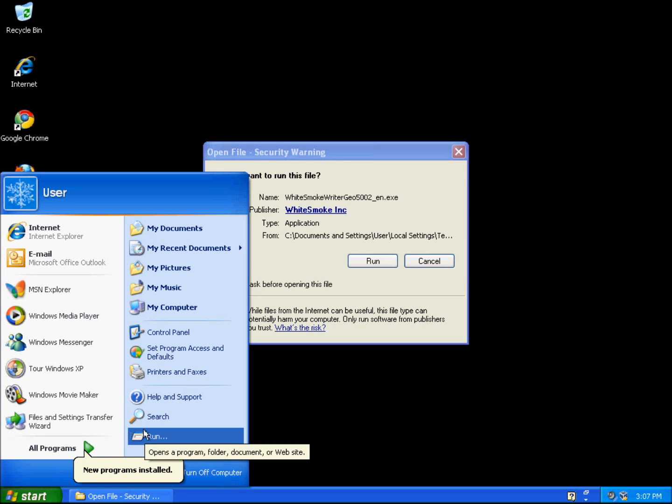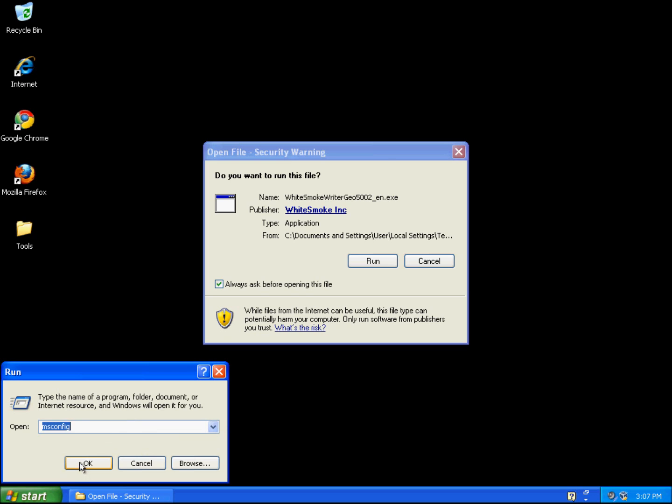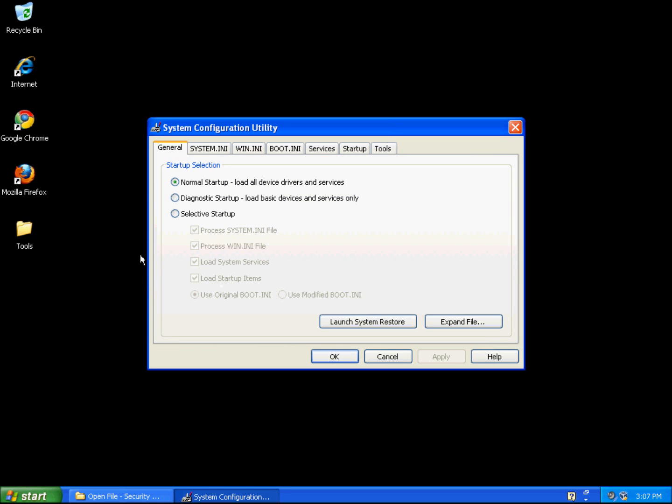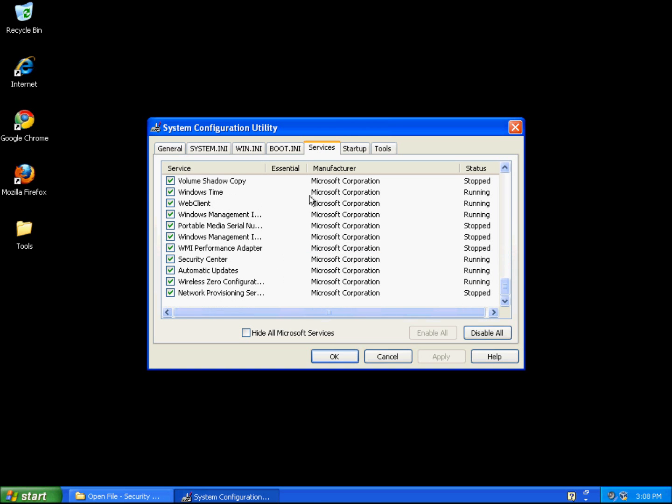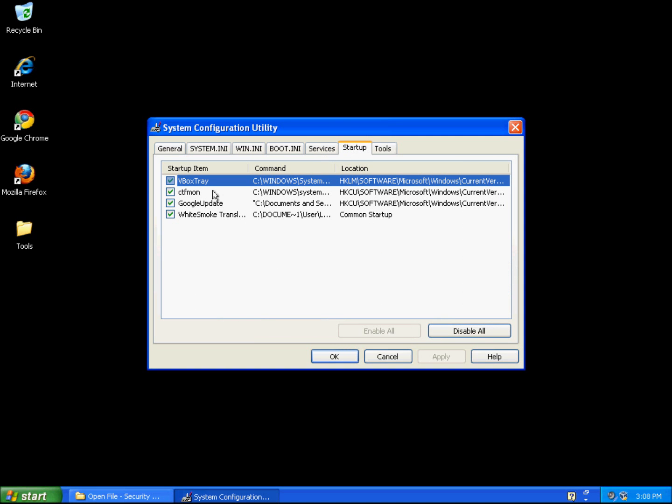If we go to Start, and if we go to Run and type in msconfig, you can also type in msconfig when you go to your Start menu, and just down at the bottom of the Start menu there, if you're using Windows 7 or Windows Vista, you can type in msconfig, and it'll pull it up too. And we have a few items here, but we're only going to really be concerned with these two tabs, which are the Services tab that shows us all the running processes on the computer, and we also have a Startup tab. And the Startup tab shows us all the items that are running when the computer first starts up, or that are set to run.